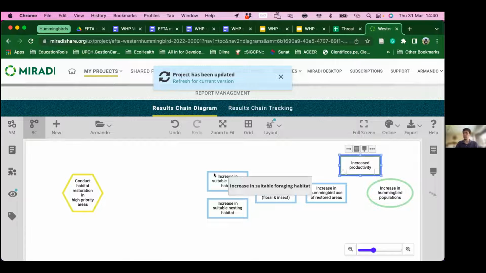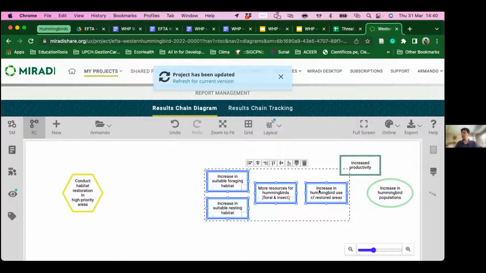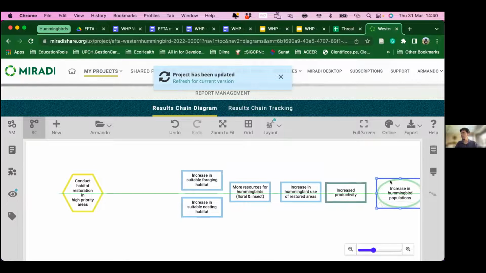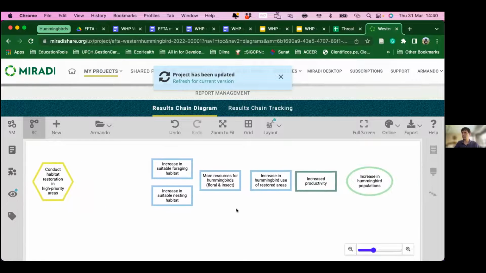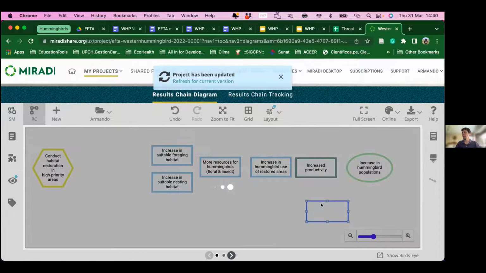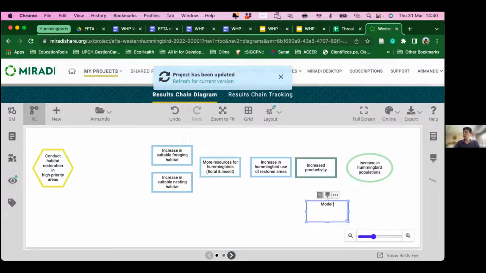Yeah, Gwen, that is true. We have to think that this at some point will also be replicated elsewhere. So there has to be some knowledge management of this. And I'm going to put it as a text box here. Model, effective model, replicated elsewhere. Okay, we're going to have that, keep that in mind.